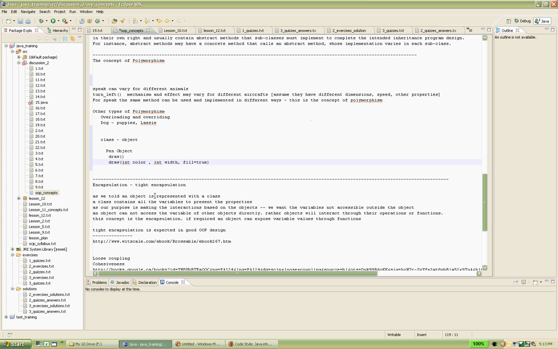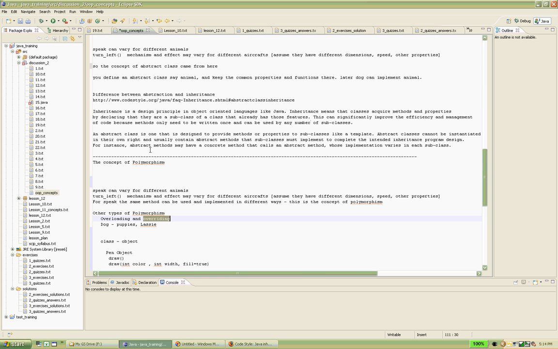The programmer is controlling how the drawing will be done, but the object or class is not controlling the programmer. If there are 15 different methods in the class, draw with color, draw with width, draw and fill, the programmer has to remember all the methods. So by providing overloading, you are giving a better programming and design concept. And overriding is actually the stuff we have covered.